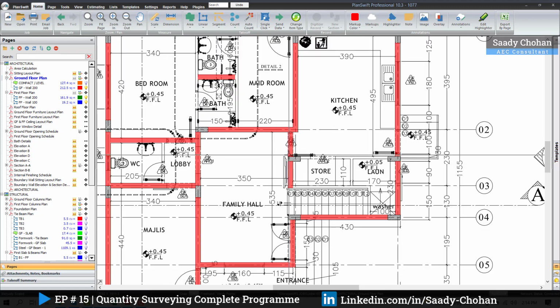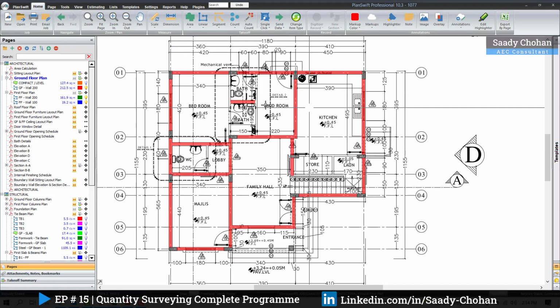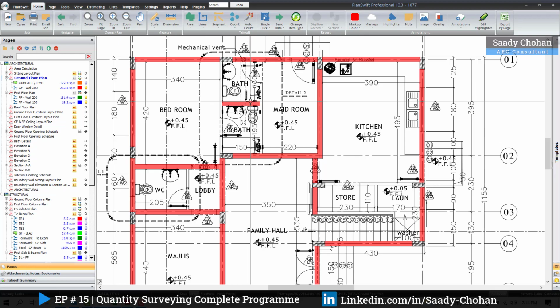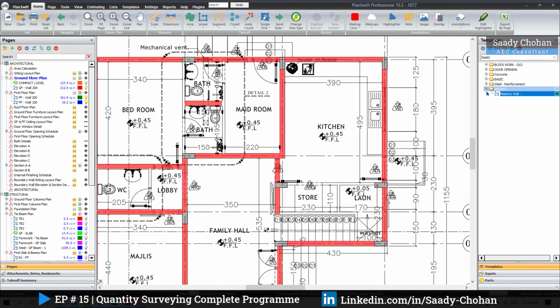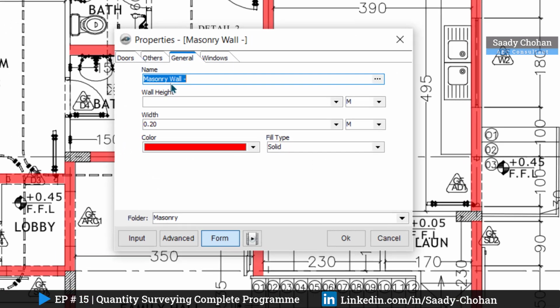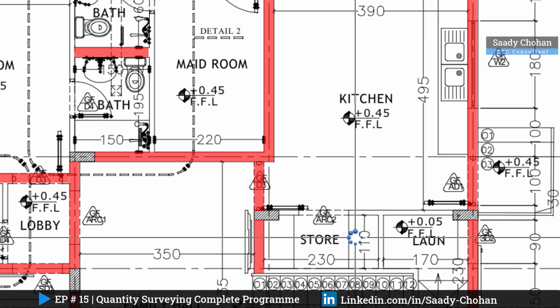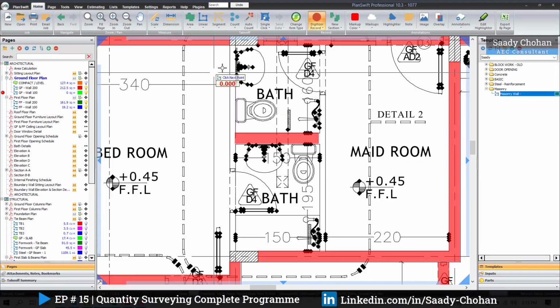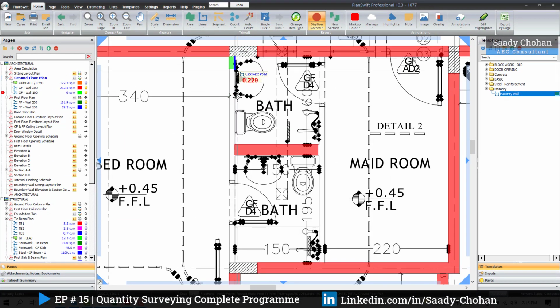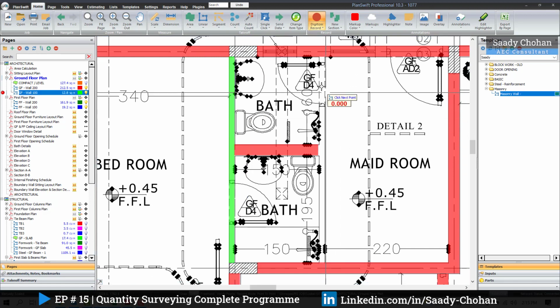Of course, we have to deduct the door and window opening. We'll talk about it, but let's first focus on the other wall type. It's wall 100. So let me add another item. It's ground floor. That's how I like to differentiate. You can differentiate as you like. So wall 100, the height you can see in a section, the width and the color. Once you have provided this information, press OK, and now back to the same concept, you have to highlight. So wall 100 starts from here, very simple. By the thickness the software is differentiating wall 100 and 200.